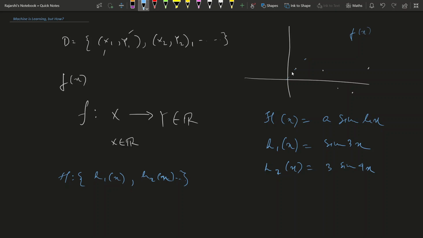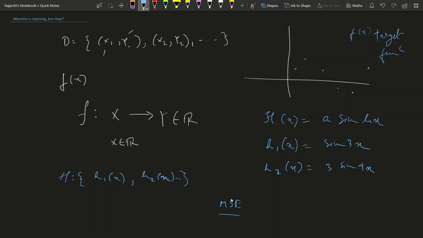And how can you know that the hypothesis you chose is indeed approximating f of x well? For that, there are different metrics to use. One of them is MSE loss, where MSE is the mean square error. You find the squared distance between the predicted value, which is the response given by your hypothesis, and the actual ground truth, which is the response given by the function f of x, which is called the target function.